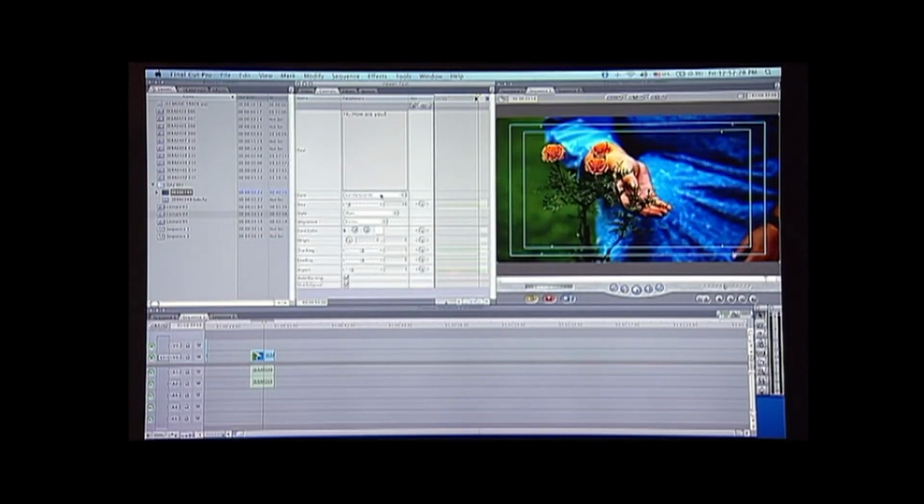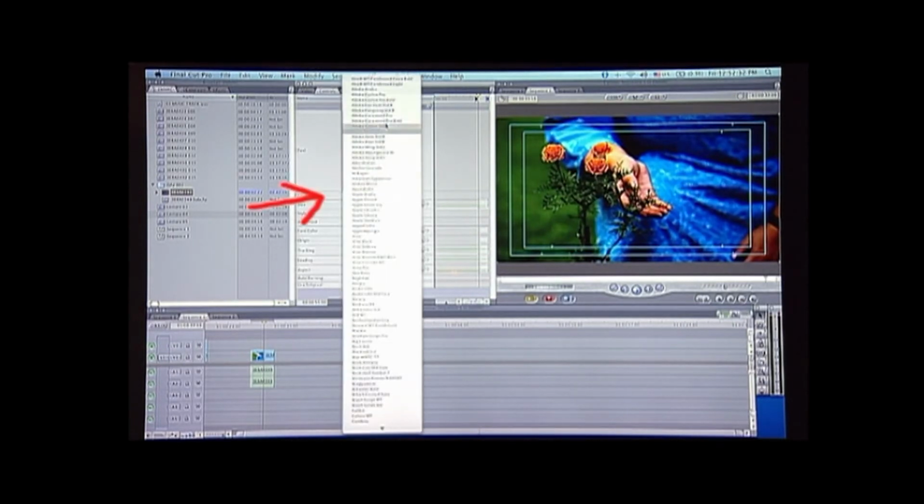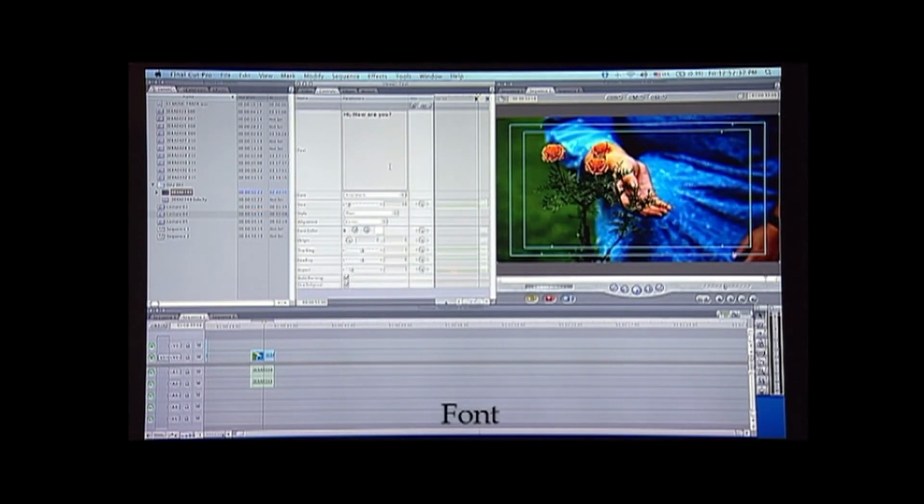There are other parameters which you can change. If you want to change the font, you can do it. Say I want Arial Black, so I make it Arial Black. I want to reduce the size from 36 to say 22. My style would be plain. I can make it bold if I want to, and the alignment is center.